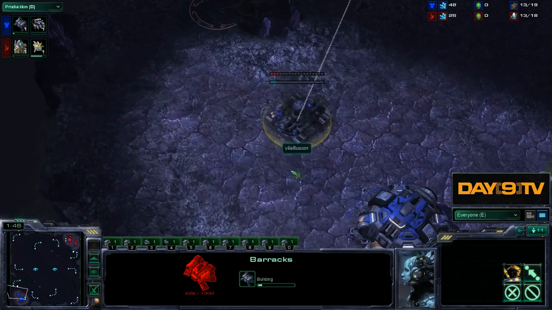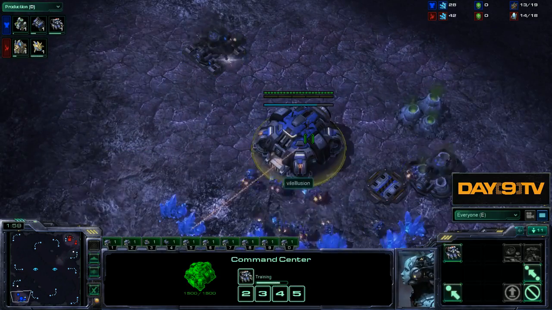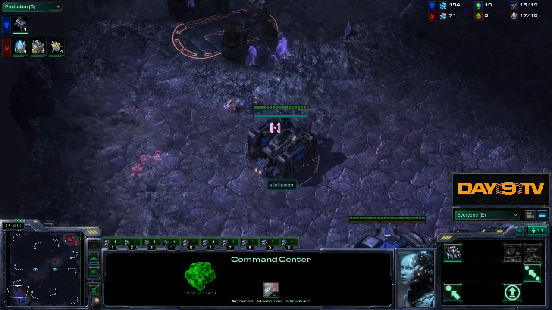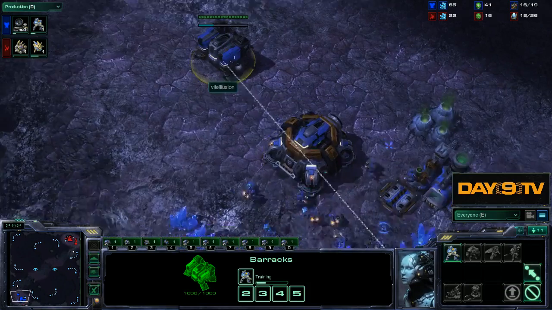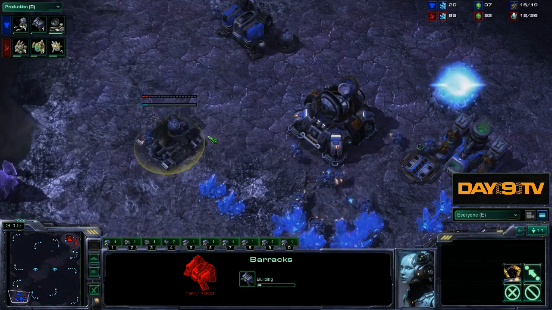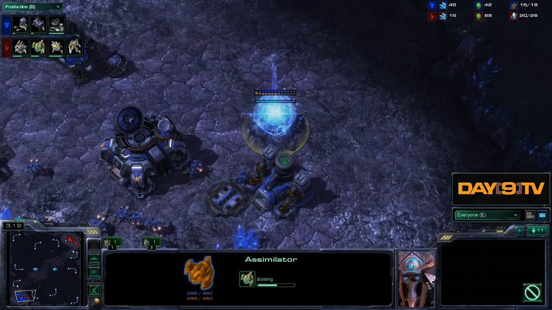Vile Illusion, I'm going to go ahead and build the barracks. Dum-ba-dum. Build the refinery. Let's go through the build together. Orbital command and a marine. Here comes another barracks. In Control, it does this gas steal a lot. I don't actually think that this is either good or bad. It's like stylistic.